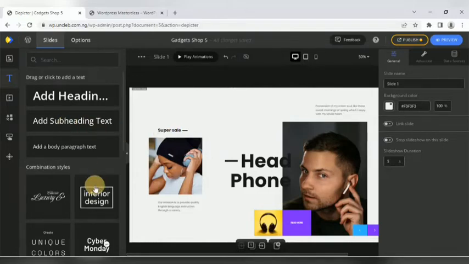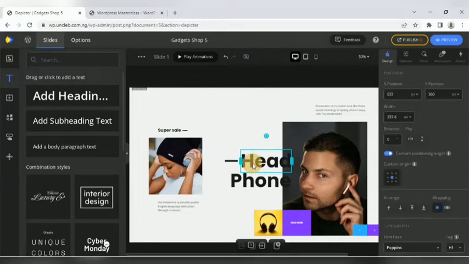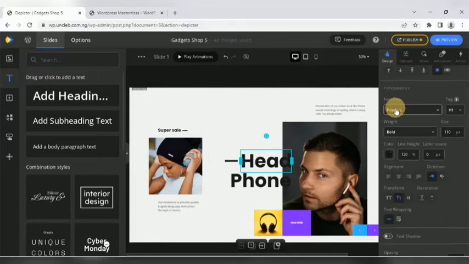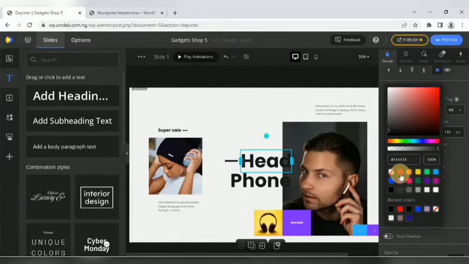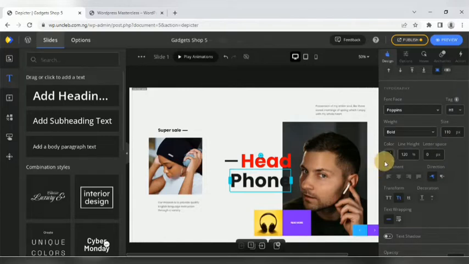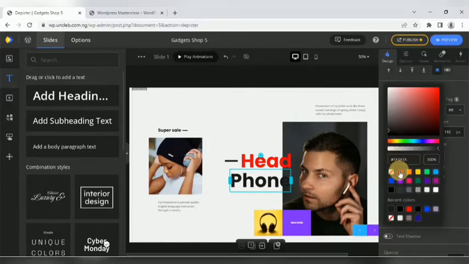You can bring in a text from here, and you can work on the ones here. So once you click on the text, just like the picture as well, you see details about it here, options and steps that you can take. For instance, like this head here. If you scroll down here, you can see the font face is Poppins and is bold, then the color is black. If for instance you want to change that and make it red, you can do the same thing. So those are things you can actually do from here.